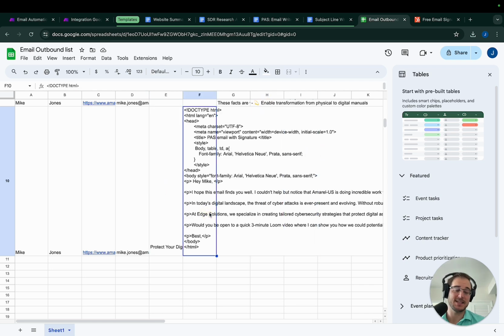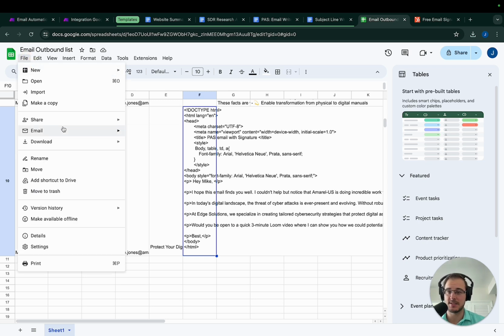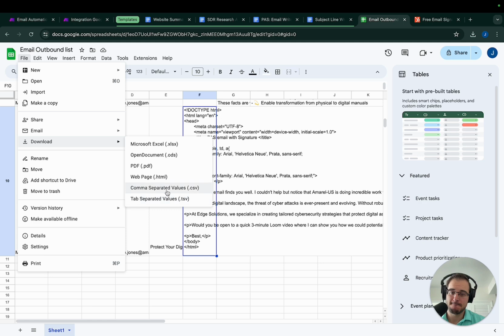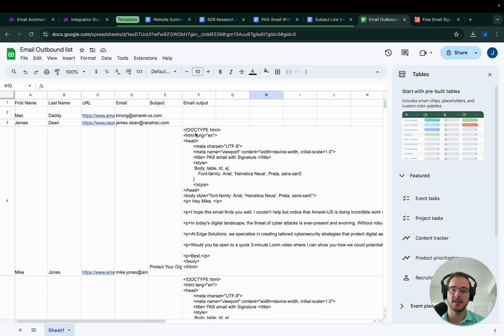So once you've got that to your liking, you can go ahead and export this as a download as a CSV, and then you can upload it to whatever you'd like. And again, you can name this like custom 1 or custom 2 and put those directly into whatever your email platform is. And if you want to upload things like a summary or whatever, you can go ahead and do that as well. So that's pretty simple. Just export CSV and then add it to whatever section of your Salesforce you want, and you should be good to go.